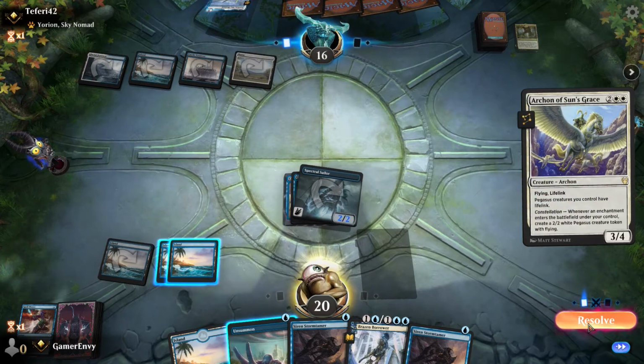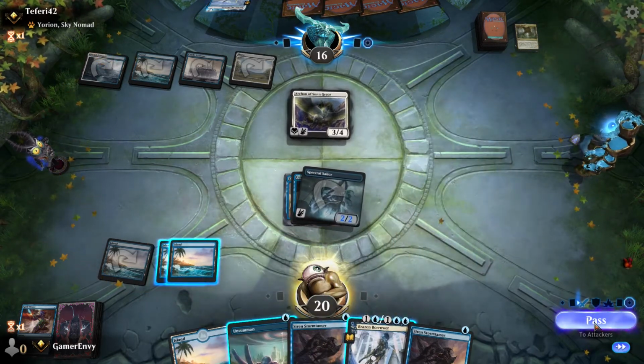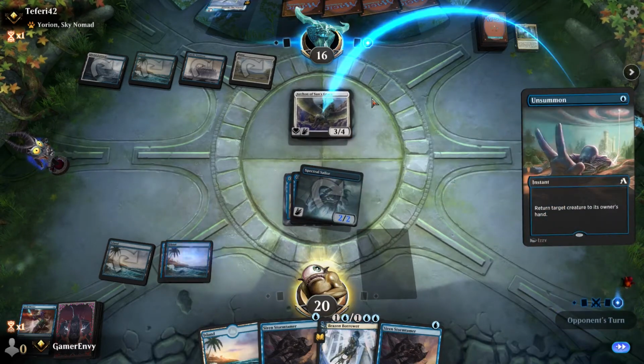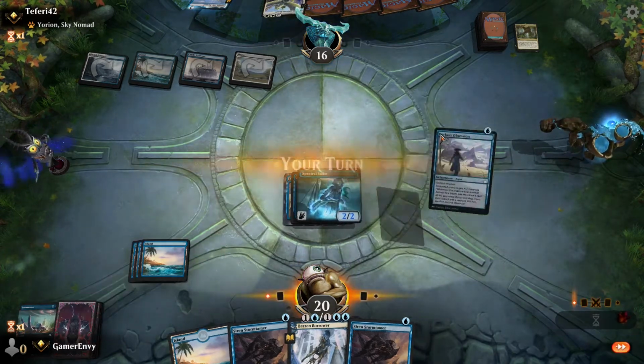That is perfectly good with Unsummon, so let that resolve. I'm going to do an easy end step because why not? And then we'll go this, bounces back to his hand. So you're not getting your thing out. It's good for me. My turn.